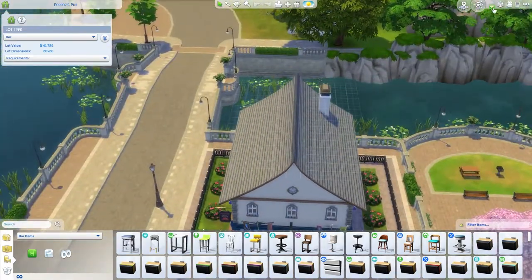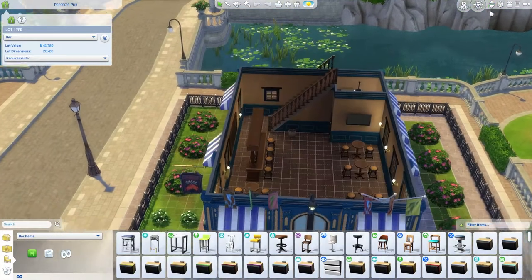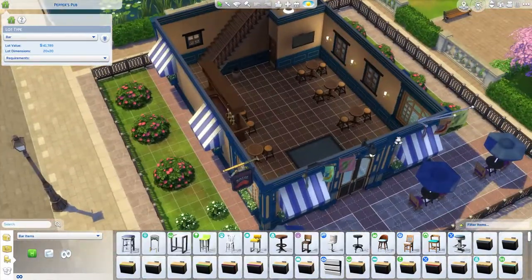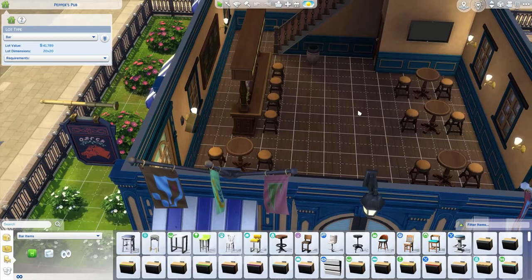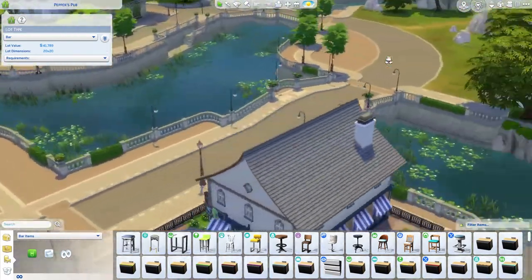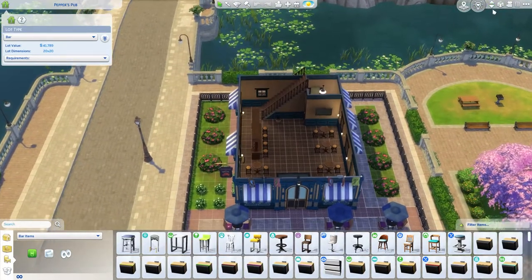So what we're going to do today is renovate this - Pepper's Pub in Rochester. Look at it, it's the least effort imaginable. You could stick something more on the walls. I want to keep the outside as it is - historical - and just change the inside and maybe make a bit more of a fun area, that kind of thing.